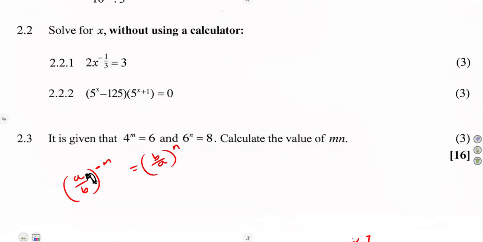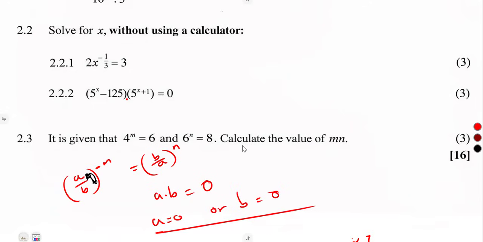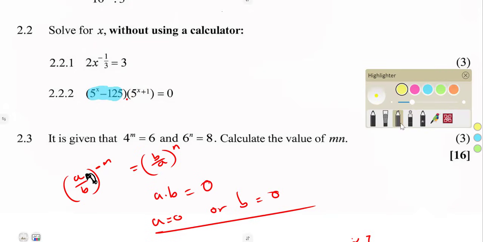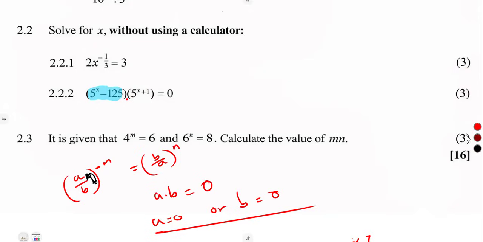2.22. Again, we are to solve for x, and these are two brackets equal to 0, guys. A times b to be equal to 0. A must be equal to 0, or what? B must be equal to 0. So it is either one of these brackets must be equal to 0. Sorry, here it is like this, guys, the way that they wrote here. Let me correct. It is 5 to the exponent of x, plus 1. Plus 1 is not an exponent. So can we correct the presentation there?